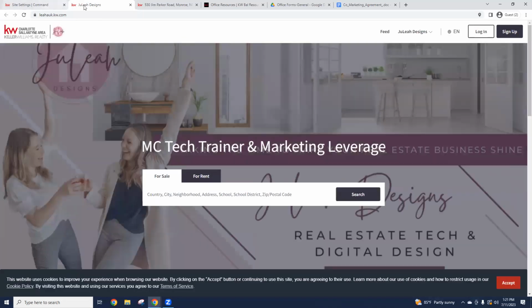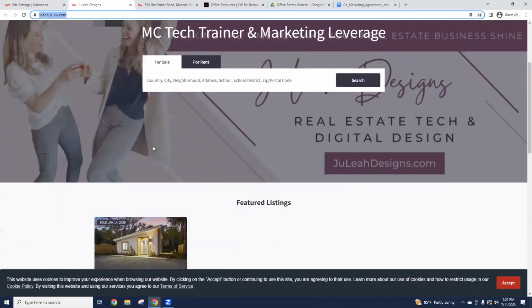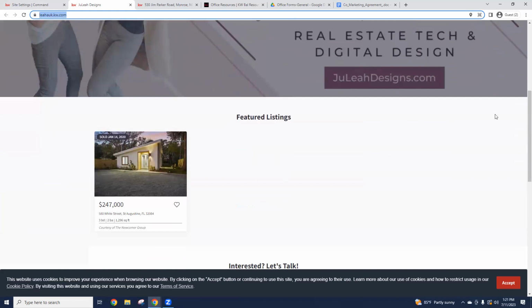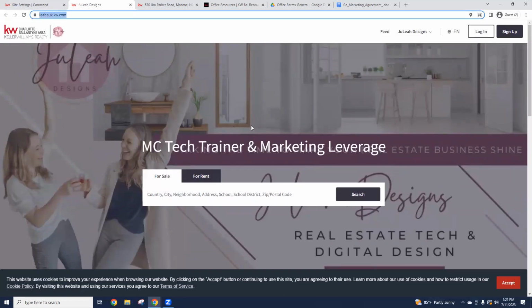So I switched tabs to my live command site, right? That's the one that I can give to clients. And just so you guys know where the featured properties are, that'll be right here under featured listings. Okay, so you can add up to 12, I think, something around there. Questions on featured properties? Pretty easy, right?